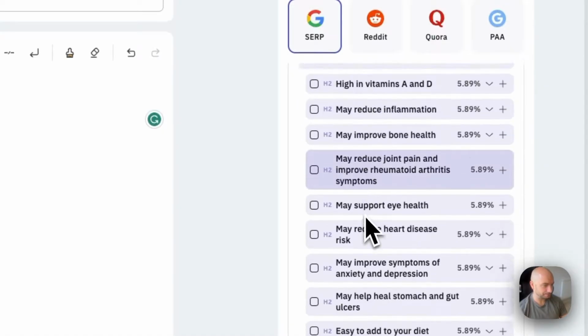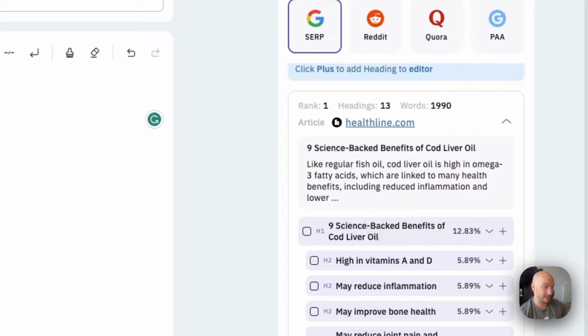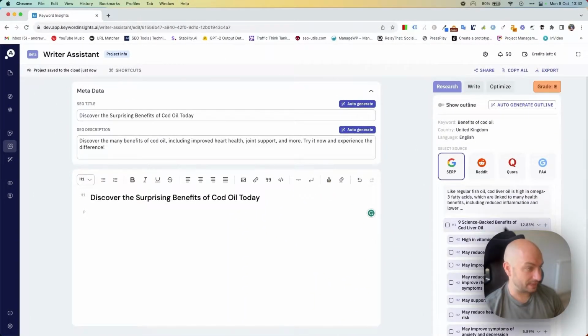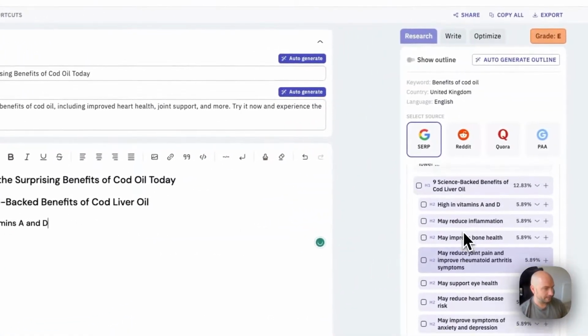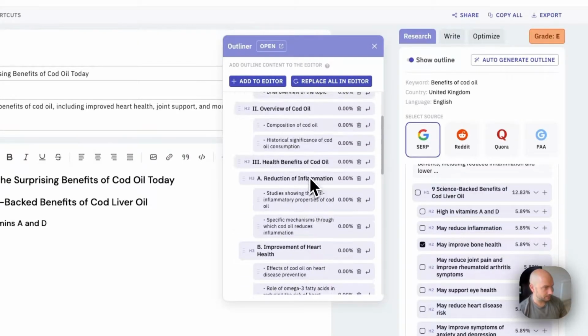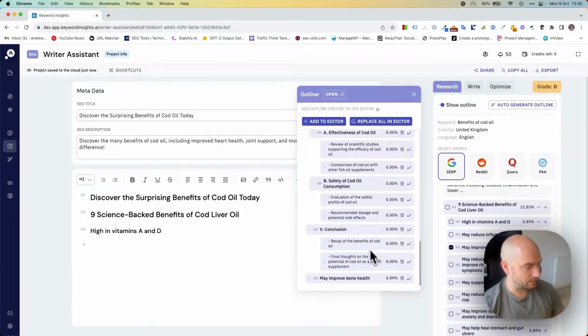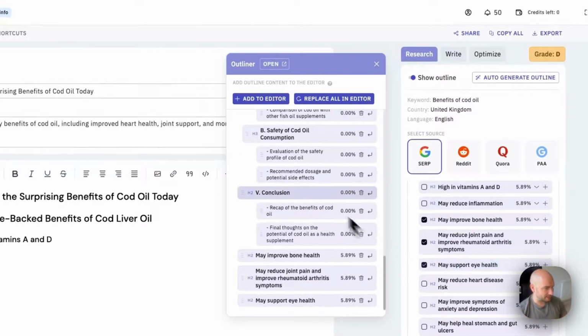So you can view all the top headings they've used. And your goal here is obviously to create an article that is better than everyone else's. So from here, you can just add your headings straight to our editor over here, or you can click these buttons here and it'll add it to our outliner. So this is our outliner here. I have been making one earlier, which is why you have all the headings in here. But whatever I add here in these checkpoints just adds them to this outliner.